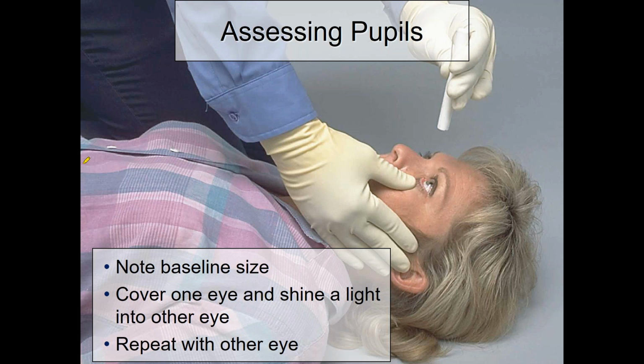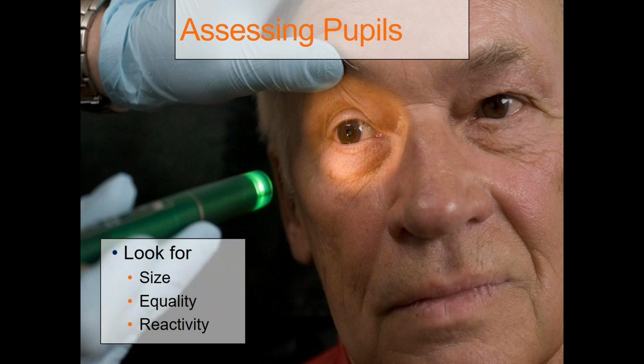What we want to make sure that we're on the lookout for is differences. If we have pupils that are different sizes, are unequal, or don't react appropriately, those are what we're looking at when we shine a pen light in our patient's eyes and check their pupil response. Under ordinary conditions, pupils will be right in the middle of the eye. They will constrict and dilate appropriately, and it will normally be pretty quick and very, very equal. It seems very unremarkable when you shine a pen light in somebody's eye and it does the thing that it's supposed to.